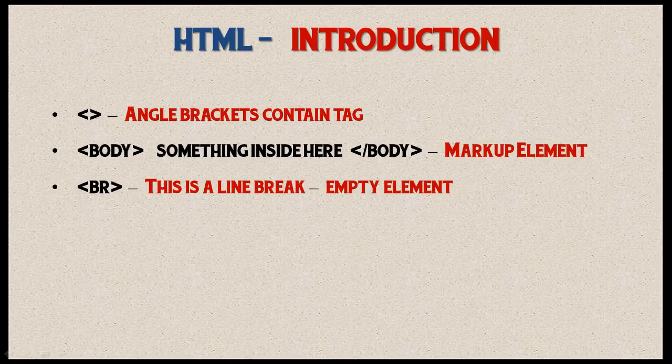So it's all about tags in HTML. And as you can see in that first bullet point, all tags have angle brackets. In that next bullet point, this is a body tag right here with its two angle brackets. And so that by itself is a tag. Now every tag has a closing tag, which is right here. And then we put something inside those tags.